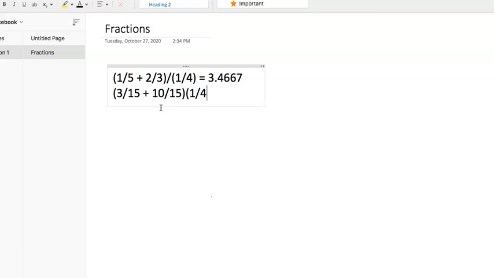Oh no, that's divided by 1/4. Sorry, divided by 1/4. Then we have the 3/15 plus 10/15. So then we got 13/15. When you are dividing a fraction, I don't know if you remember this from high school, you flip the second number, so 1/4 becomes 4/1, or just 4. We'll call it 4/1 since we're multiplying fractions. If we do that, 13 times 4 is 52, and on the bottom we'll have 15. So our answer is 52/15. They also did it in decimal form for us, 3.4667, but 52/15 would be the answer you'd be looking for.